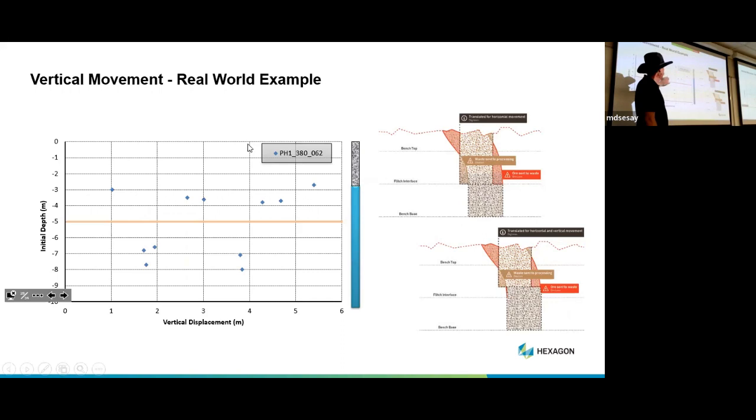That's because when you look at a blast, it's not perfectly flat. You see huge heavings and things like that. Again, for a flitch mine like this operation is, they want to start considering how having up to 5.5 meters of heave on a 10-meter bench is impacting their operation. For a 10-meter bench, 5 meters of heave is a lot, but you'd be surprised. You'll see things like that all the time.